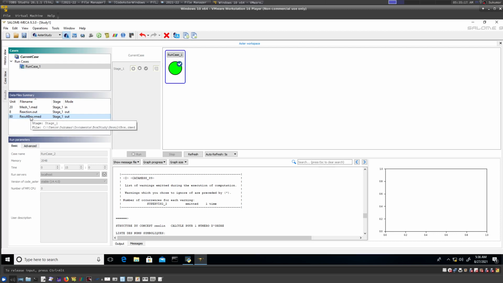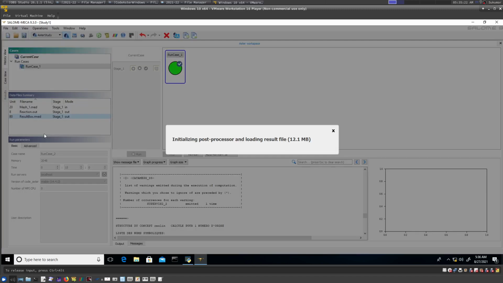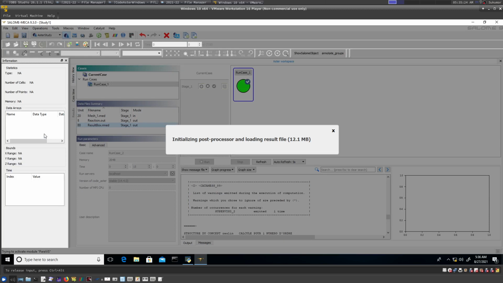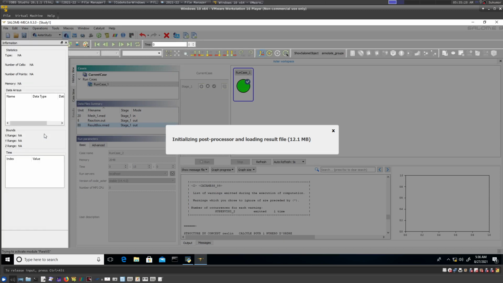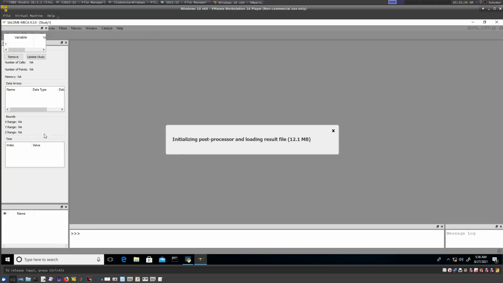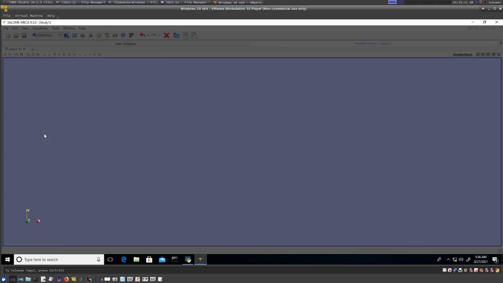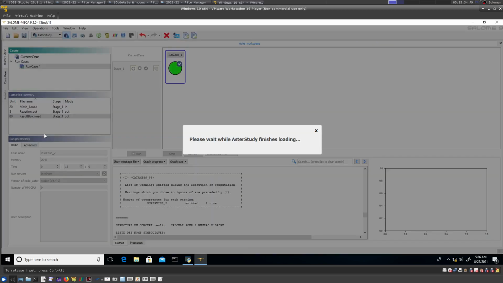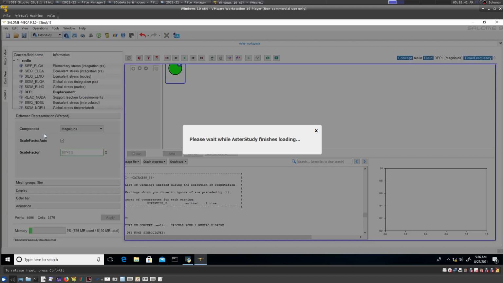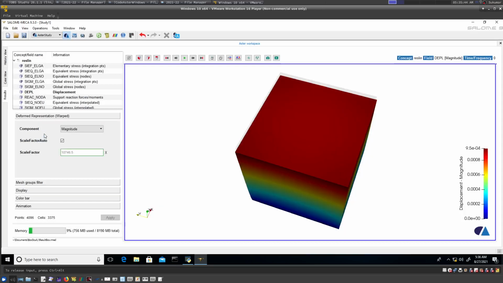So I'll select, right click, and say post-process. Now post-processing will be initiated. It will take a little time, because it is a virtual machine and screen recording is on. Yes, now it has come.